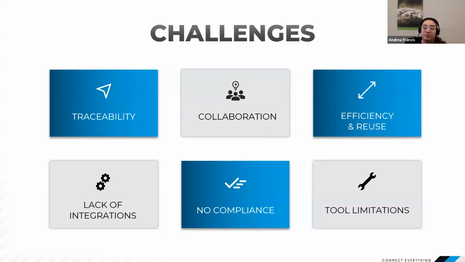And there is a lot of tool limitations. Tools today are not scaling with business needs. IT as a department is being overloaded with challenges concerning security, performance, and high availability. So teams are finding it very difficult to be successful and have the tools they need to be that successful.